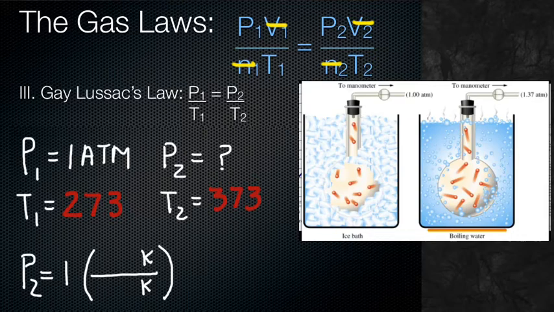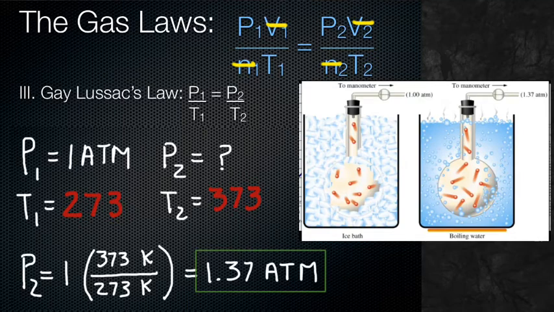Again, now we're going to picture what's going on here in our minds. The temperature is increasing. Gas particles will move faster, and that should make the pressure go up. So I'm going to put the big number on the top of that fraction and the smaller number on the bottom. And so when you do that, you get a pressure which goes up, and that kind of confirms what we thought would happen as well.